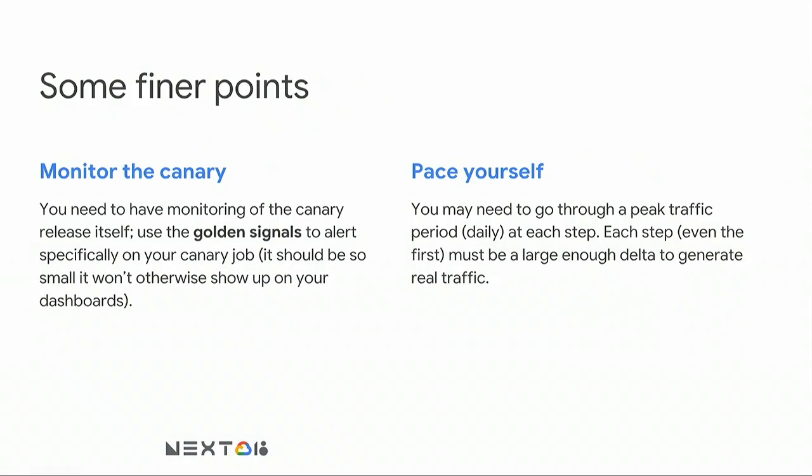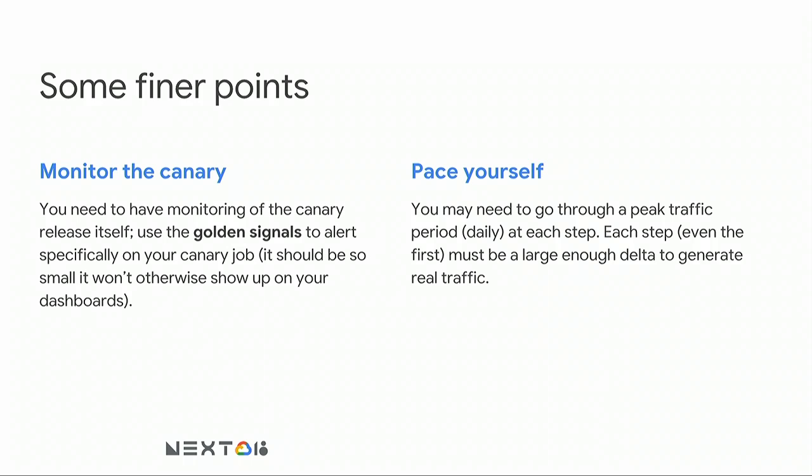A couple points about how to do canarying effectively. One is you need to monitor the canary. Because this is, remember, running a very small percentage of your traffic, it might be 1% of your traffic, it might be even less than that, depending on your service, you need to monitor it independently. If you just fold it into the monitoring for your overall service, the errors coming from it, even if the canary is loudly cheeping in its death throes, are going to get folded into the rest of your overall aggregate alerting, and very likely you won't hear about it.